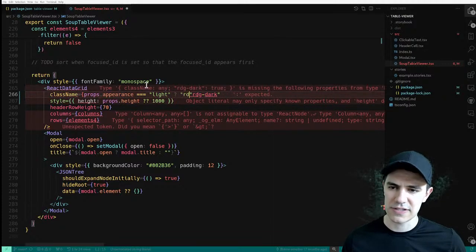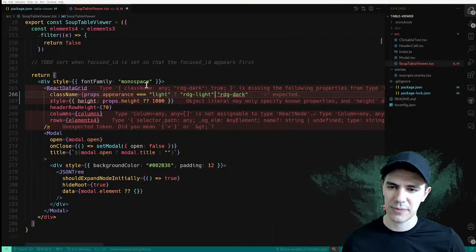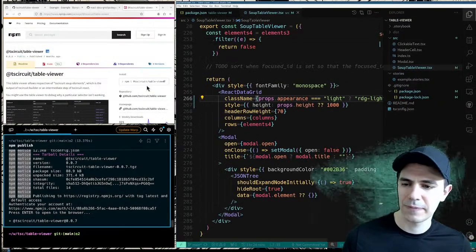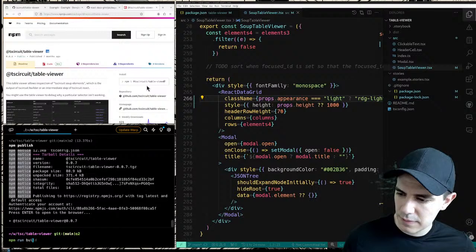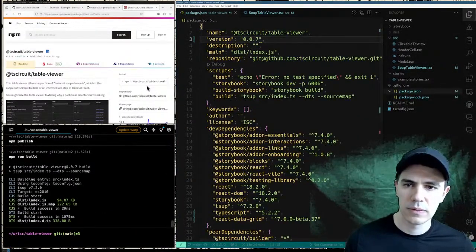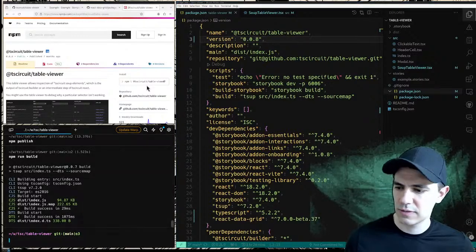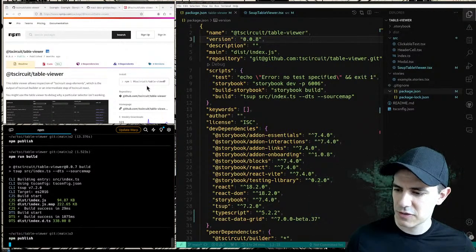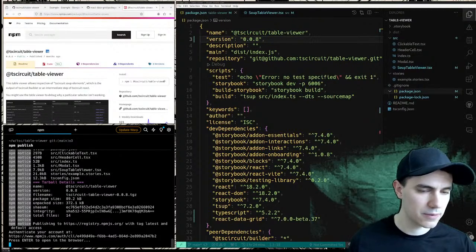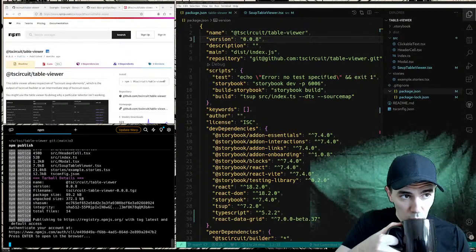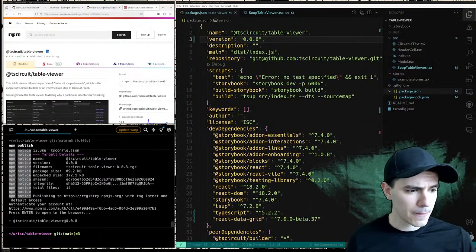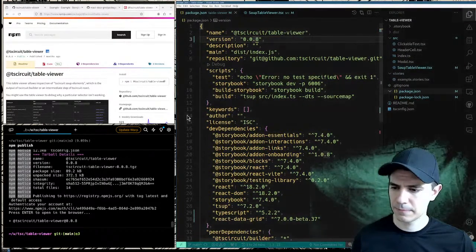Then we'll do RDG light, otherwise black. Cool. Okay. Increment the version, and then we'll do a publish. It's gonna make me do 2-factor. Cool.